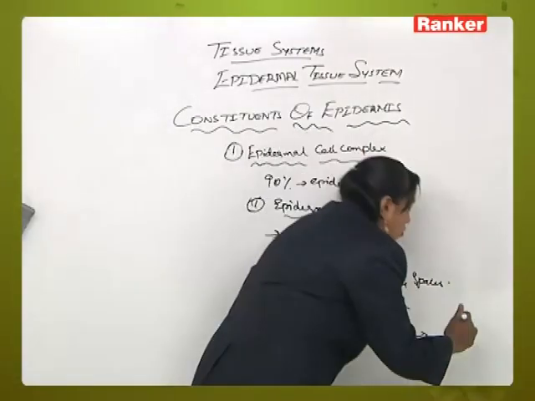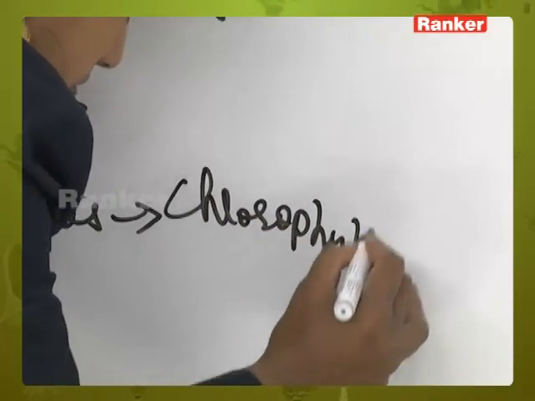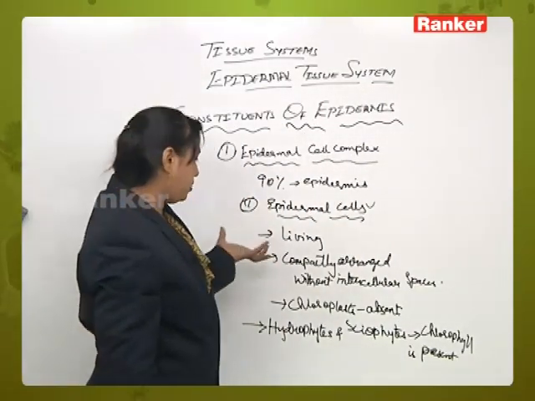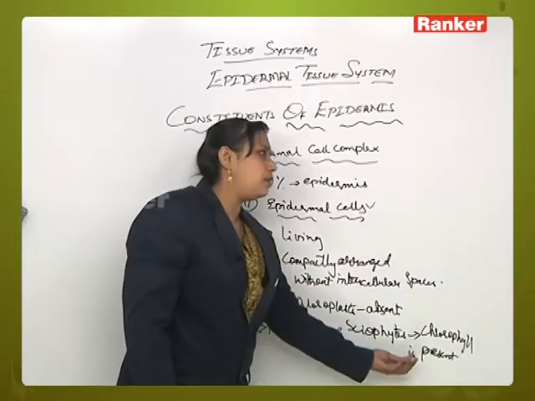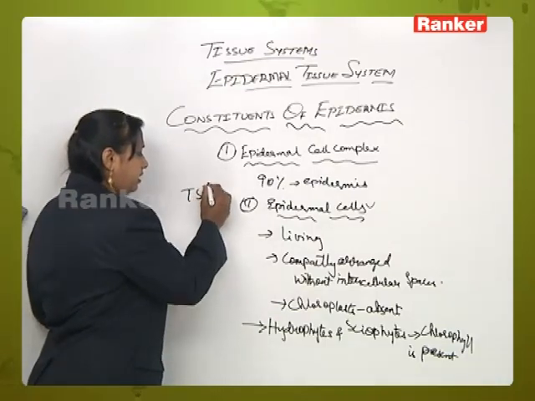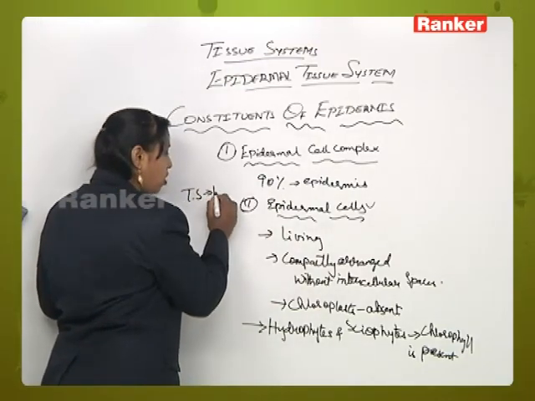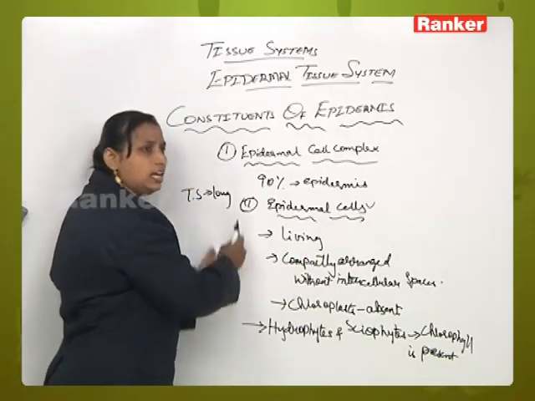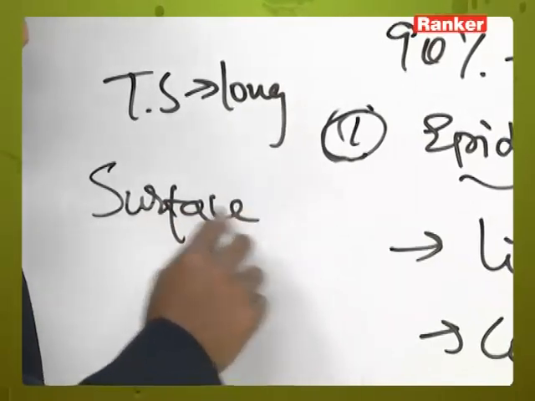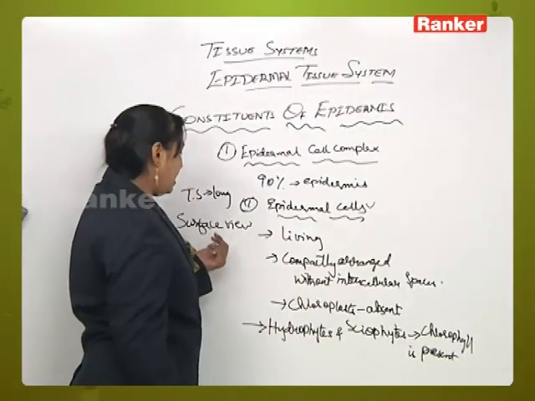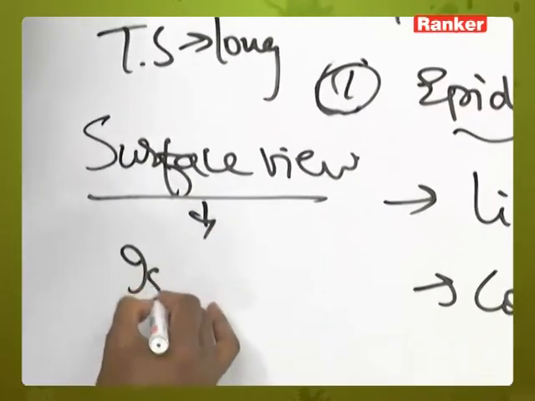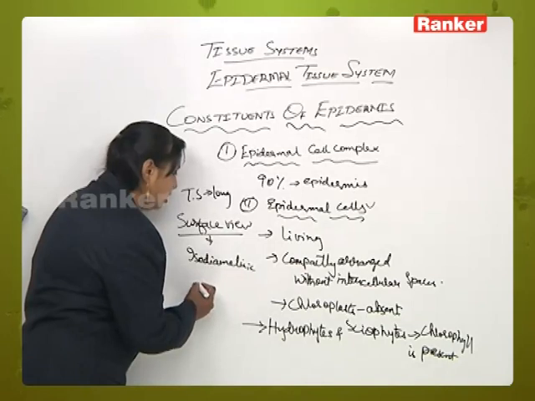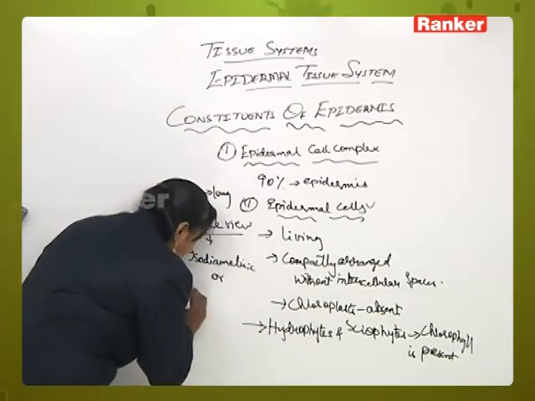Normally we don't see the presence of chloroplast and chlorophyll in the epidermal cells, but in rare cases like hydrophytes and geophytic plants you will see the presence of chlorophyll. And in a transverse section, the epidermal cells are present in the form of long cells. When we see the transverse section, all the epidermal cells occur in the form of long cells. And in surface view, the cells are isodiametric in nature. The epidermal cells are isodiametric, meaning they have almost the same diameter, and are stretched longitudinally. Either they are isodiametric or stretched longitudinally.